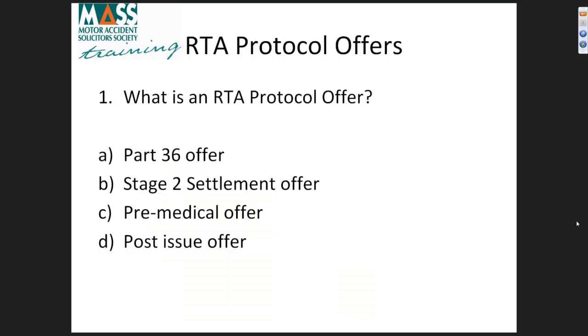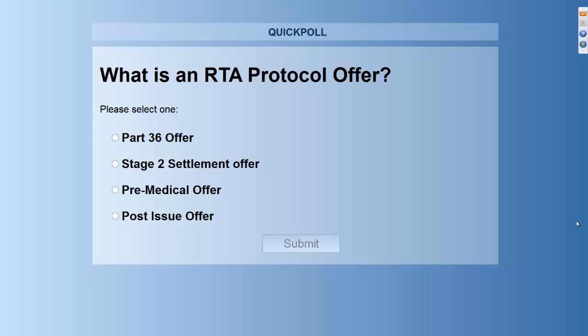Told you we were going to talk about RTA protocol offers. What is an RTA protocol offer? So you'll see you've got 4 options. Is it a Part 36 offer? Is it a Stage 2 settlement offer? Is it a pre-medical offer? Or is it a post-issue offer? So again, I'm going to give you 10 seconds to decide. Hopefully, again, if you're in a room, somebody jump up and press a button now.